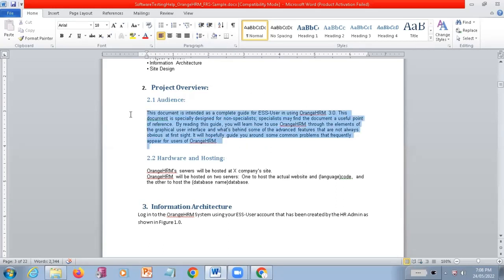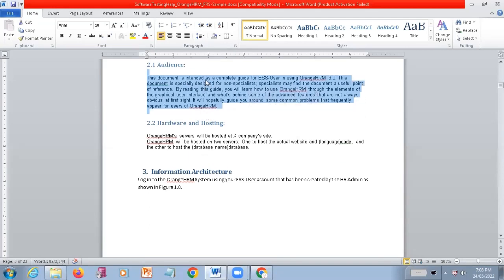So if the customer takes this document and reads it, he will be able to understand how the system is going to behave.